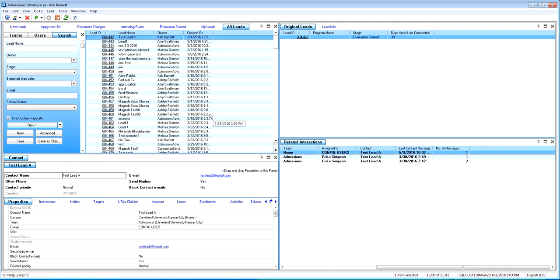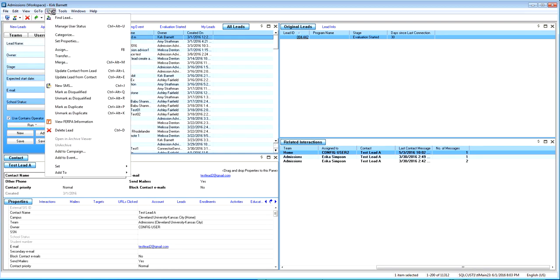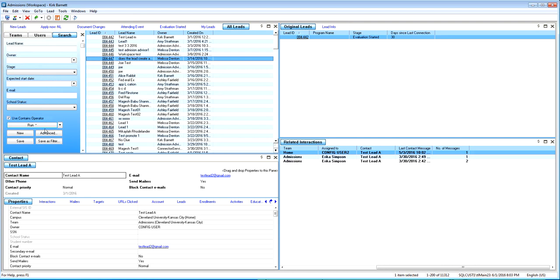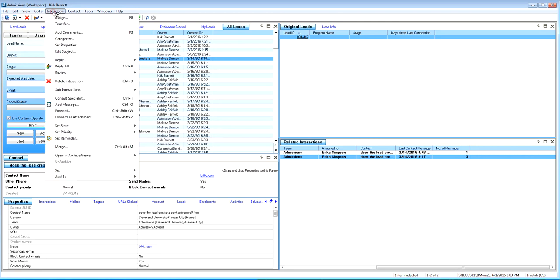Another thing to keep in mind when working in the workspace is the menus relate to the pane you have selected. So in this case, I have the lead pane selected, so I get a lead menu. When I click on that menu, I can see all the different options that I can do with a lead. If I click in the interactions pane, you'll see I get an interaction menu, which gives me all the options that I can do with an interaction.